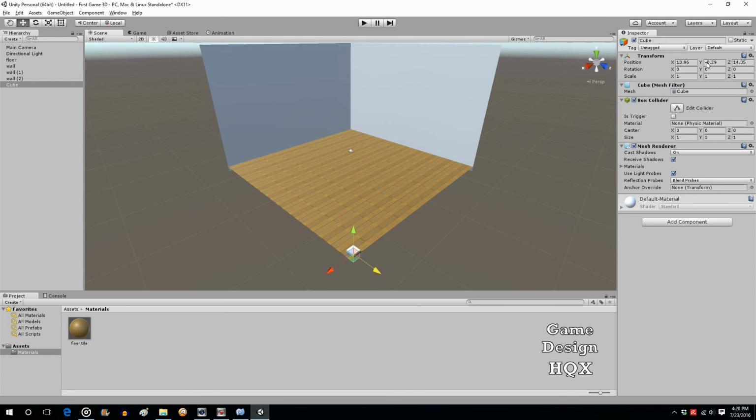So let's make this, as far as scale, let's make this almost 4. Let's see how 8 looks. And now for vertical, let's make this 16.